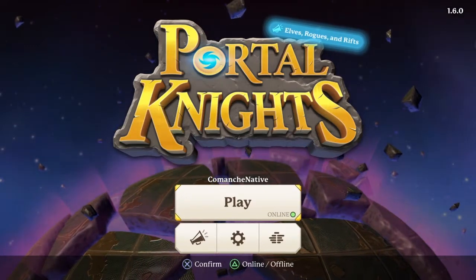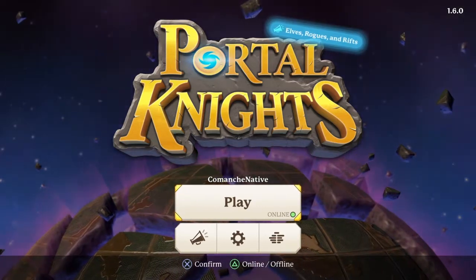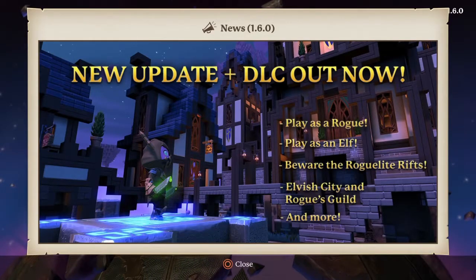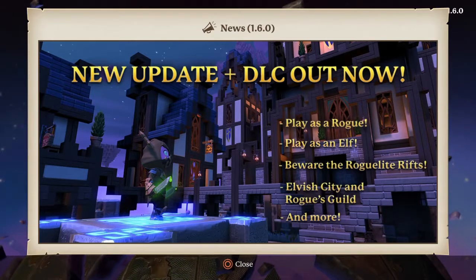Now, the 1.6.0 update has been released. That means elves, rogues, and rifts. Now, this downloadable content, right now there's a sale going on. They're just asking for $8.99. The regular price is $9.99.